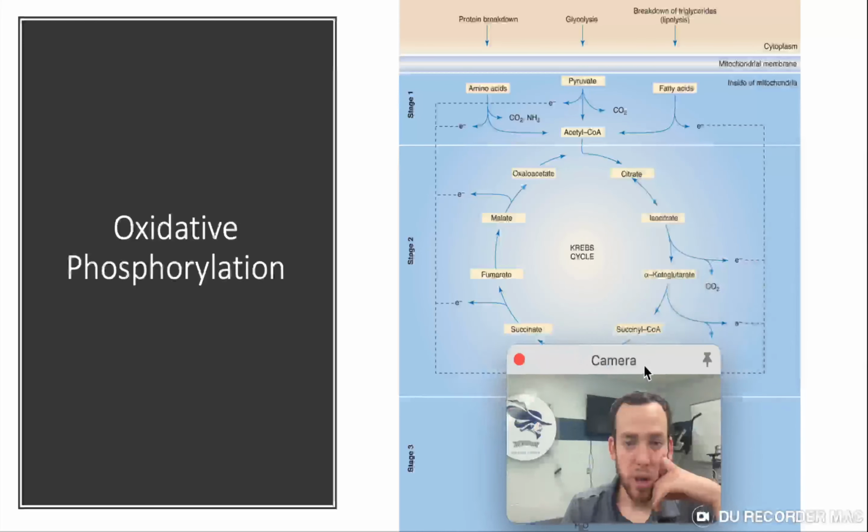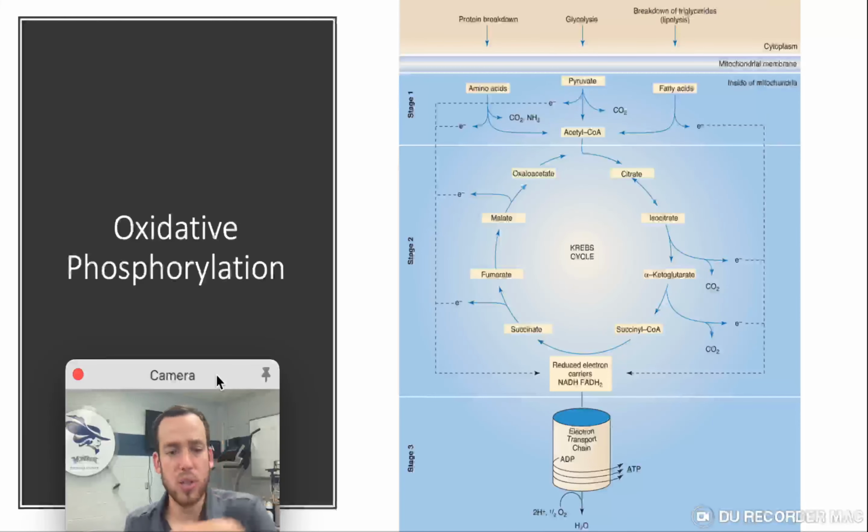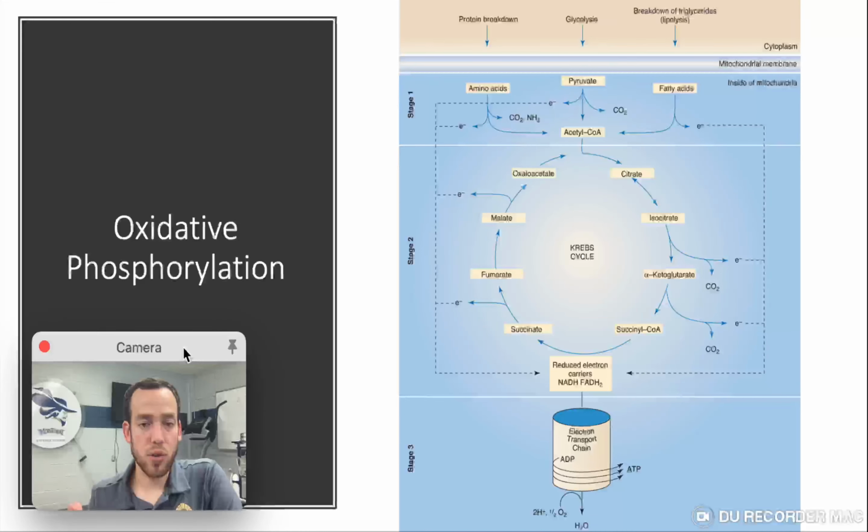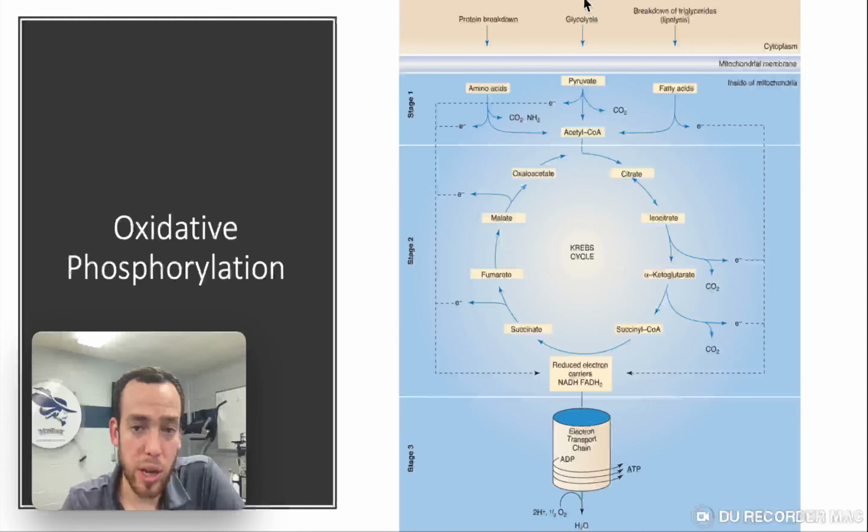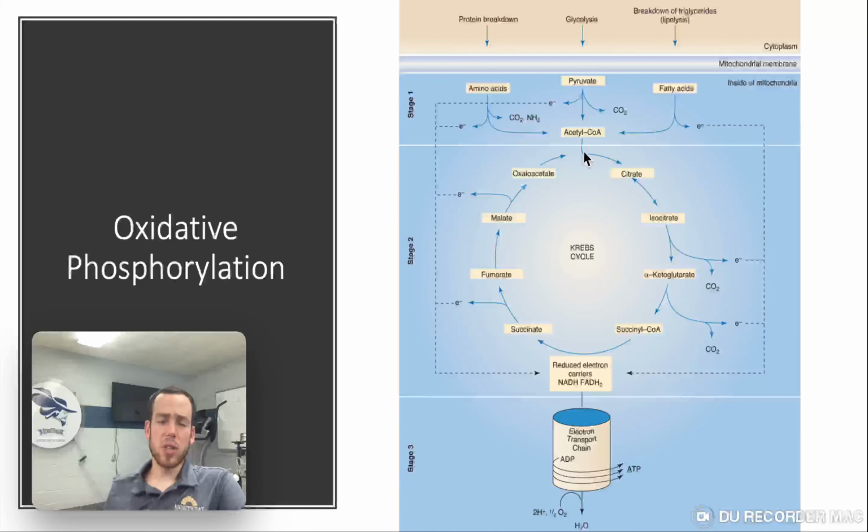Now, oxidative phosphorylation, so let's say those pyruvates are in an oxygen-rich environment. We're able to utilize them. We're using an aerobic system, so we spit out the end of glycolysis and we have pyruvate. Pyruvate can then go down through stage 1, and it creates what's called acetyl-CoA. And we can use other forms like amino acids or fatty acids or glycolysis. So we have all 3 macronutrients represented here. But at the end, they're going to spit out acetyl-CoA.